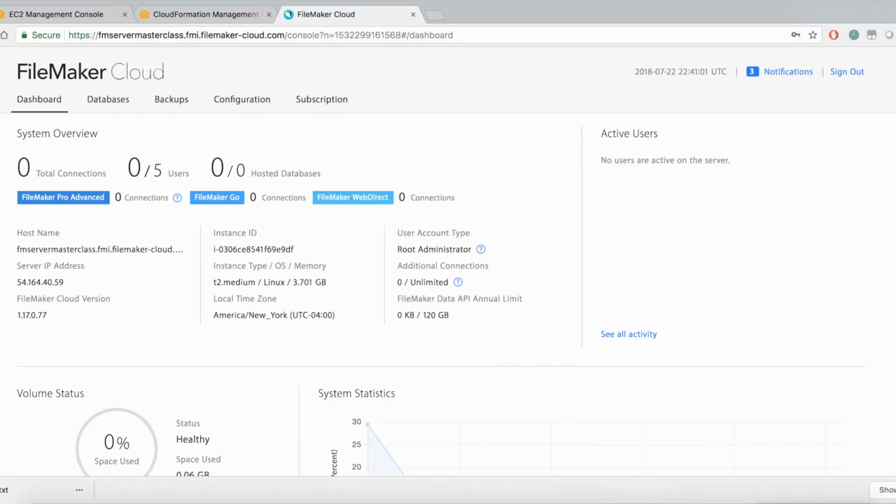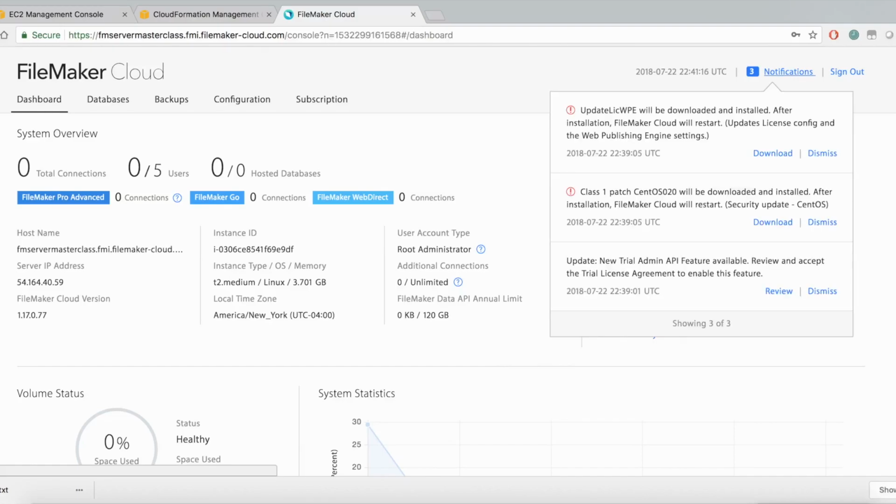All right, so here is the FileMaker Cloud Admin Console, and you can see that as of FileMaker 17, the server admin consoles are pretty much the same. Now you'll notice the notifications bar up here, that there's a number of different things here. So you've got the update for the trial admin API.